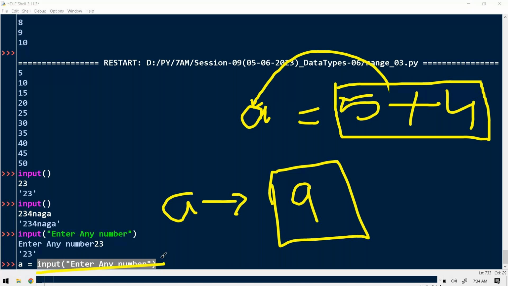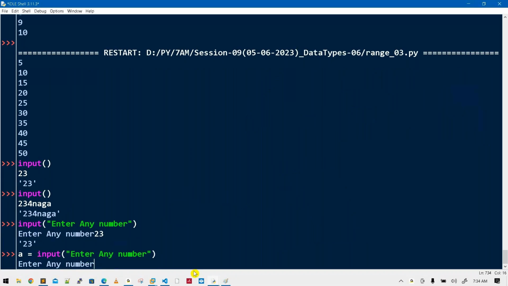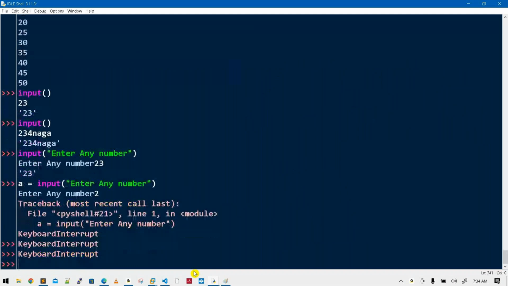It will take one input. It will prompt. I'm writing input, enter a number. You can write anything here, the same thing it will print.